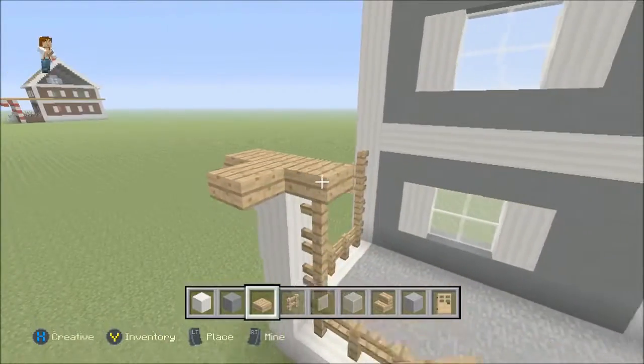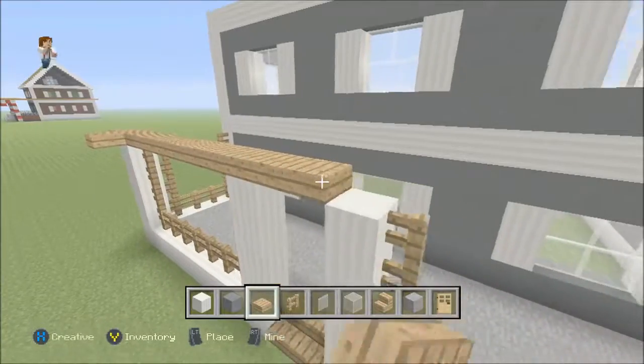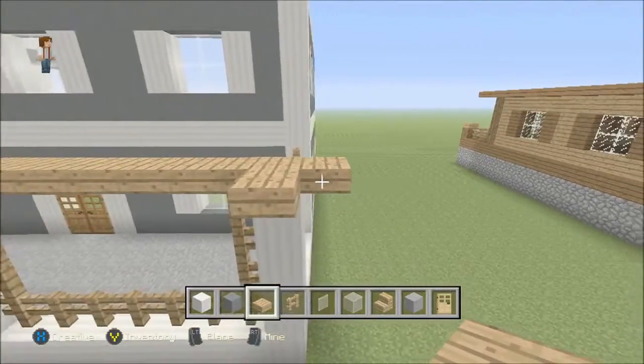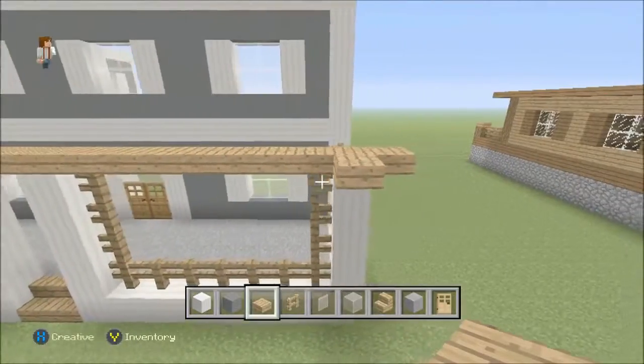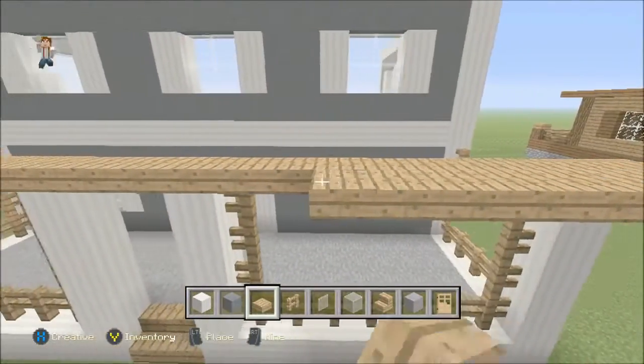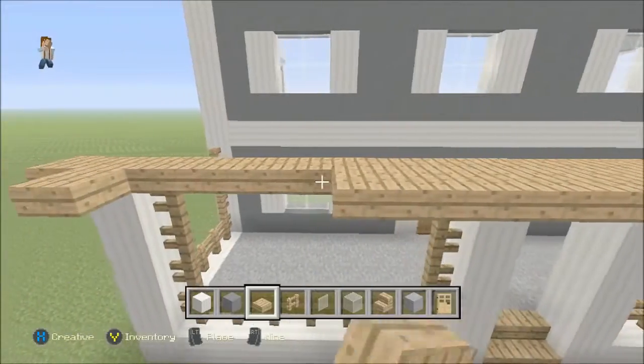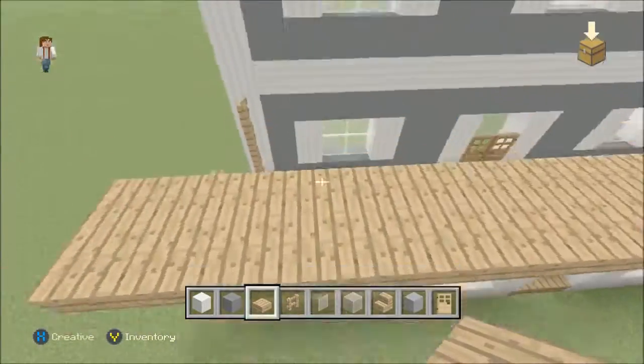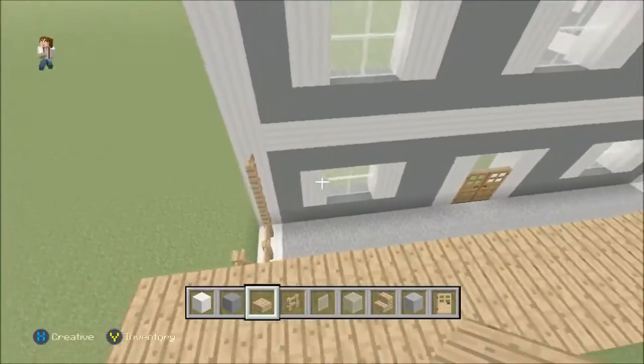So once you do that, just go all the way across, and you should be on top of the pillar courts right now. And remember, one to the front and one to the right. So once you have that, just add one all the way across from the layer we just placed. So once you do that, all you have to do is cover this part up with the oak wood slabs.